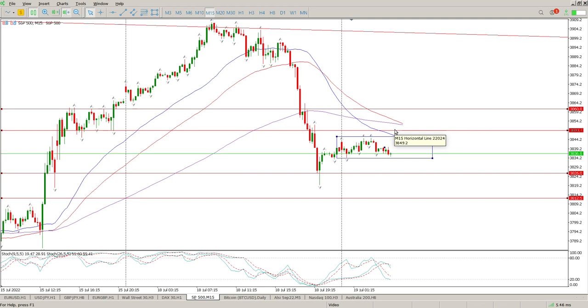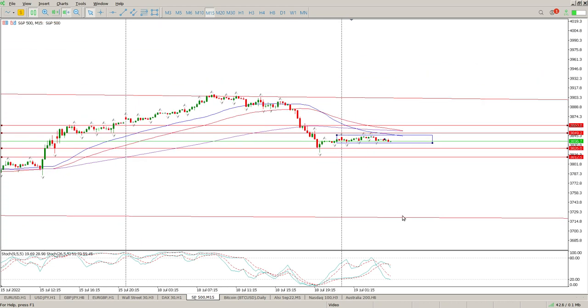Looking for a rejection of 38.49 to 38.600. You could probably round that off as well, 38.50 being a half round number type thing. So price coming back in there, a rejection, that would reject the moving averages. We've got a bearish crossover. If we reject the 155 like that with an inside bar, engulfing bar or pin bar, then I would be of the opinion you're looking for an opportunity to short with a tight stop above that structure or that price action that forms, and you'll be looking for a continuation down to the bottom of this big range around 37.20.